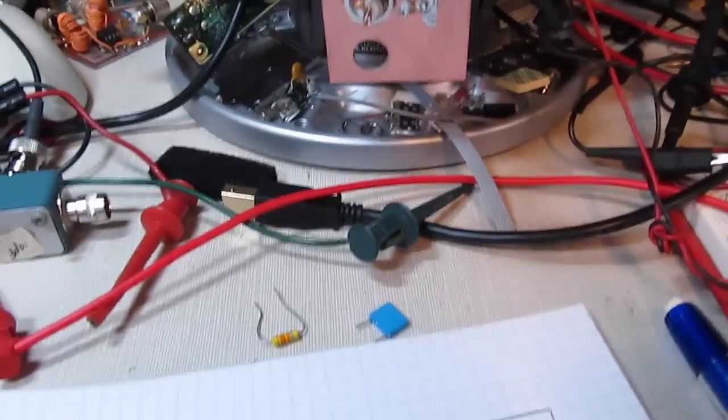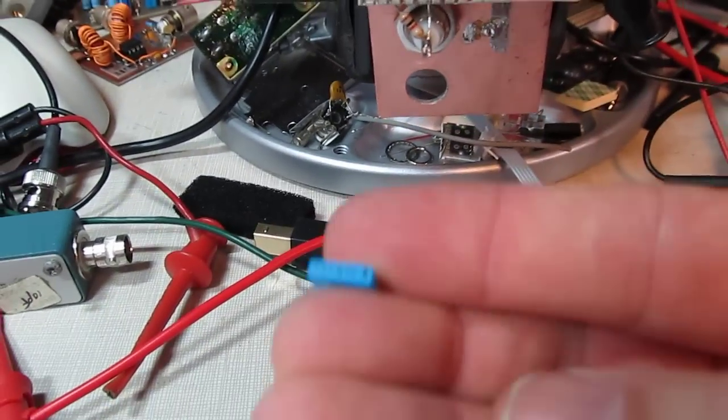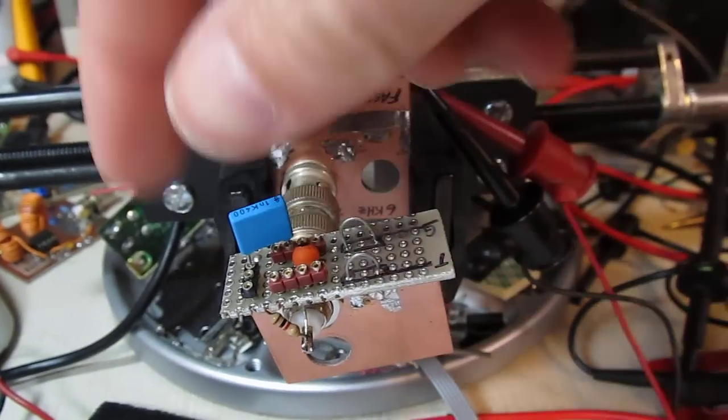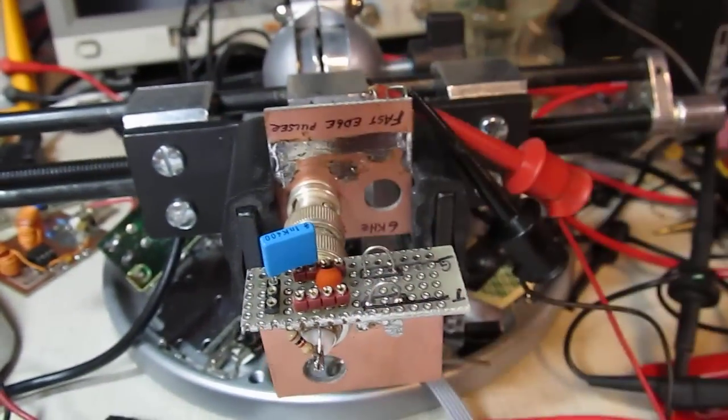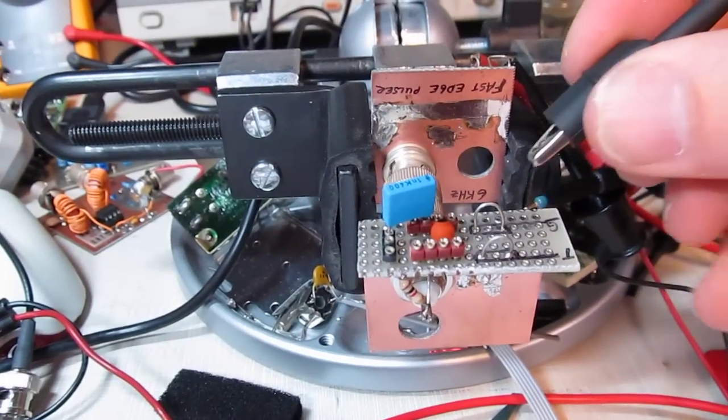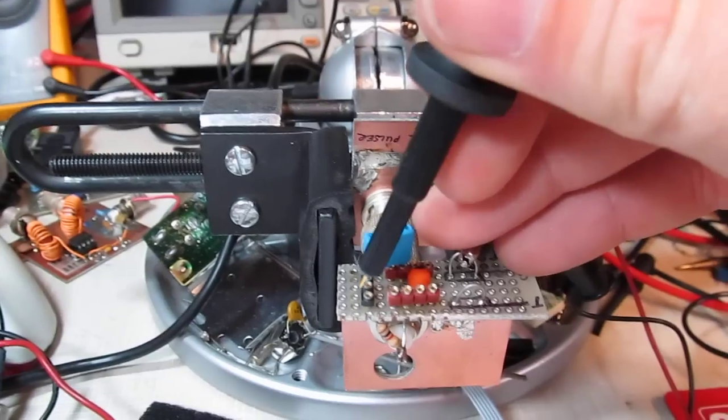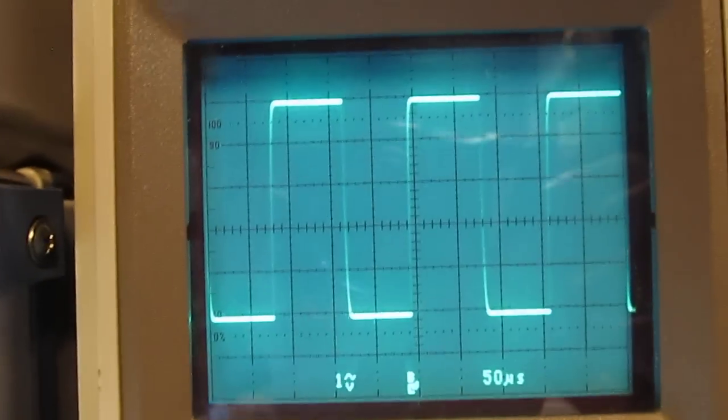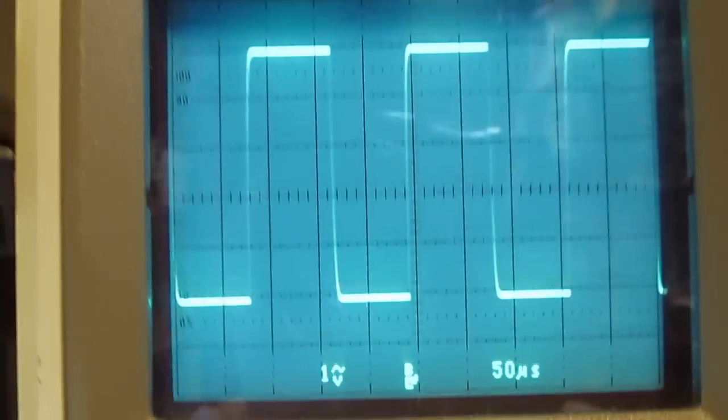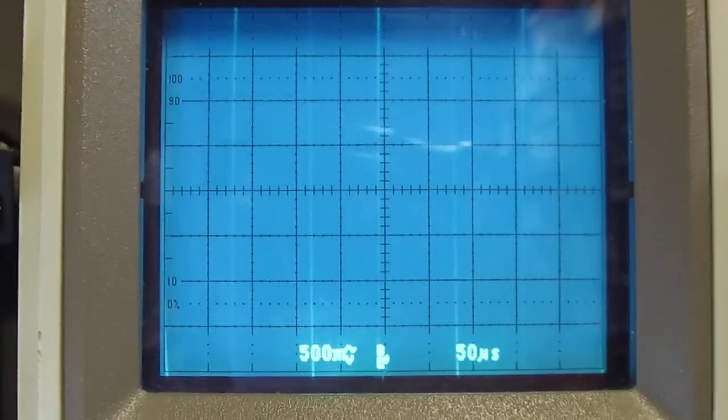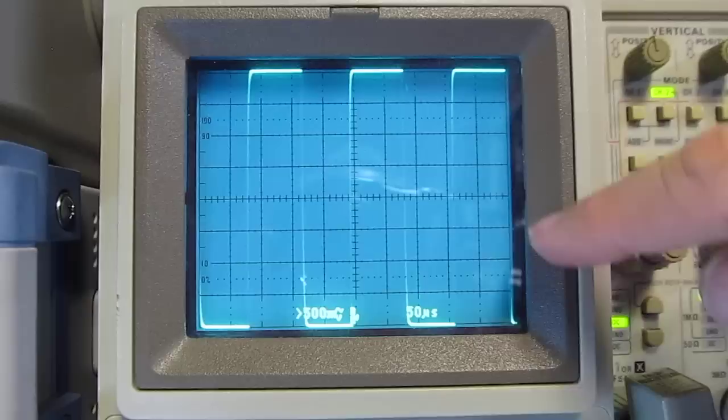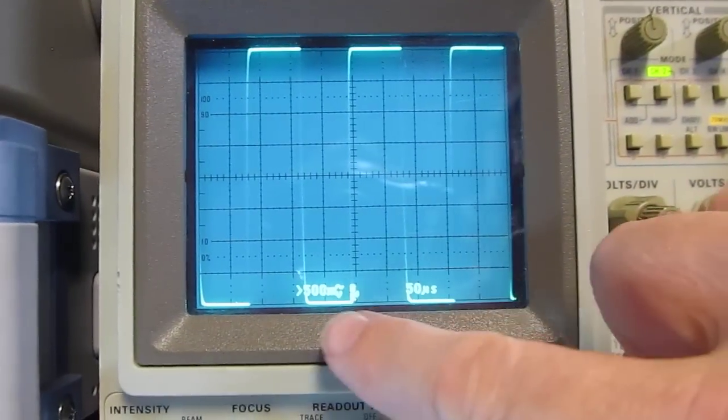Start off with our unknown capacitor. I mean in this case I kind of know what it is, but we'll pretend we don't. If we stick that in our circuit here and grab my scope probe and connect up ground and connect up our probe to our capacitor connection there, we go look at the scope here - there's our square wave. Now all we need to do is adjust that to be full eight divisions here, so I'm just going to use my variable adjustment here and adjust that to be kind of top to bottom of the screen. Now we just need to zoom in on the edge to measure the rising edge.